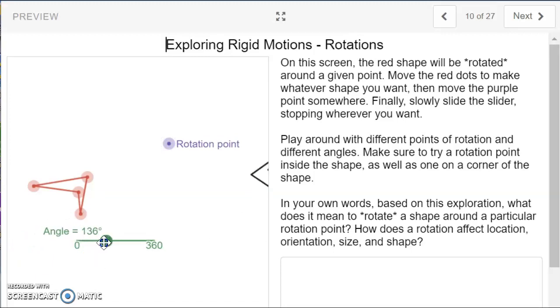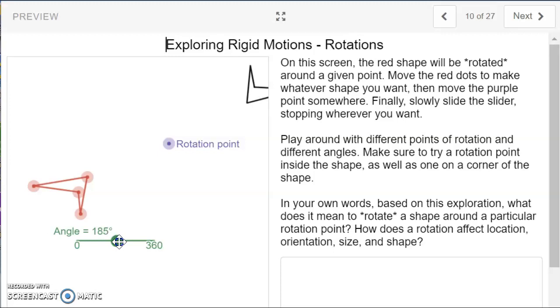Whereas I move this, look what happens, and look, we're describing it in terms of angle. Okay, and move it all the way, and when I do that 360 degrees, it brings it all the way to where it started off. But then we can go backwards, and if I stop here, say 90 degrees, I'm not sure whether I can make 90 degrees. Look what happens. Or if I make it 180 degrees, where is it? Okay, so it's over there.